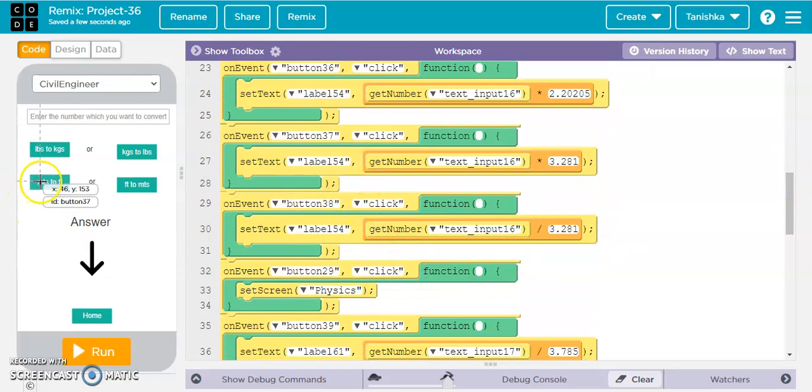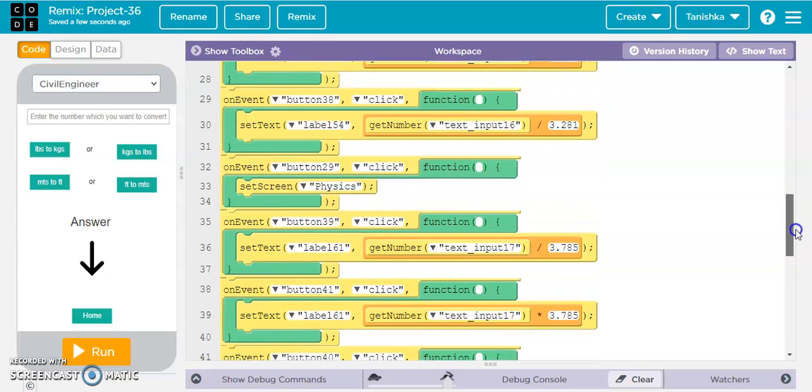Then it is when button 37, which is this button, meters to feet, is clicked, set text on label 54, get number text input 60 into 3.281, as the formula for converting meters to feet is multiplying the value of meters by 3.281.